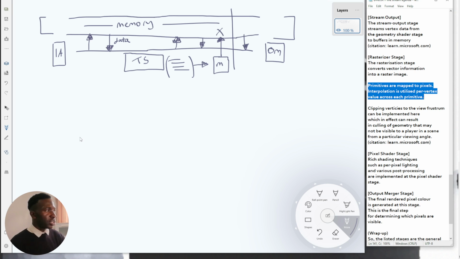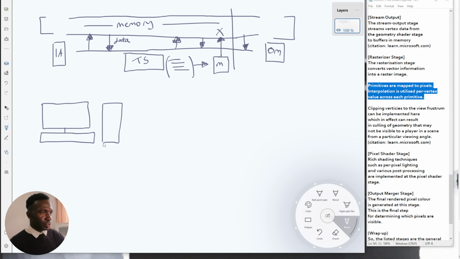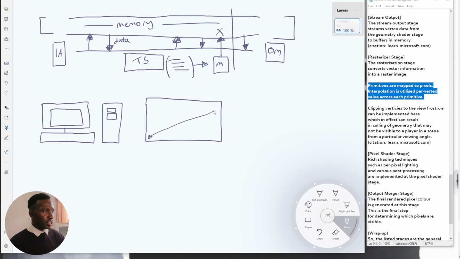So when you think about it, this stage gets quite interesting, because what happens is that you're playing a game, right? Let's say you're playing a game on a display. Let's say you're PC gaming, and you have a display, as I'm trying to illustrate here quickly, right? And your display has different configurations, but we're going to kind of just draw our attention to, say, the dimensions of our display. So if this is our display, it has certain dimensions, as you can see.